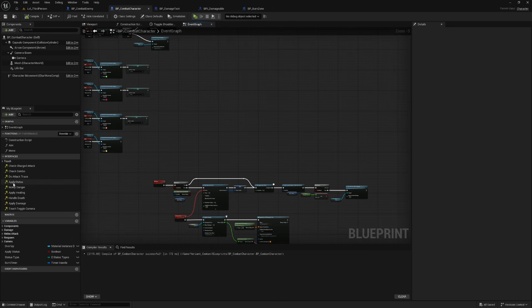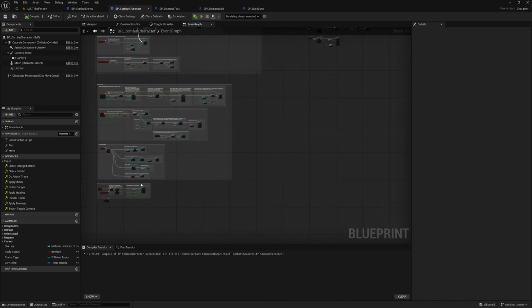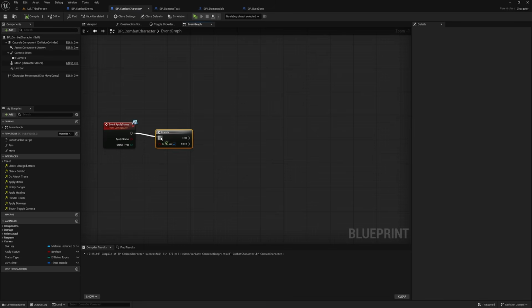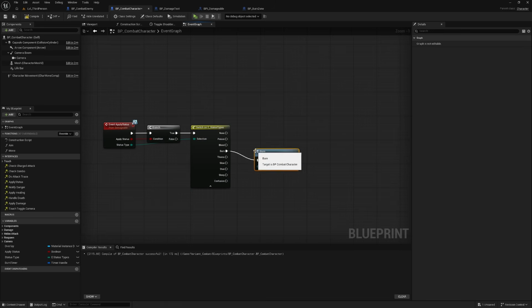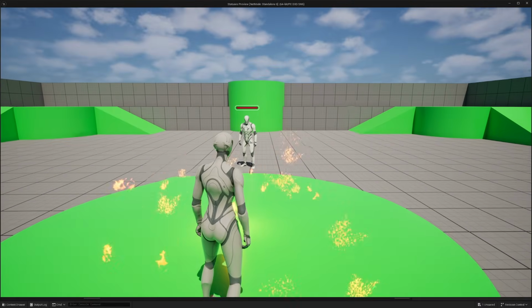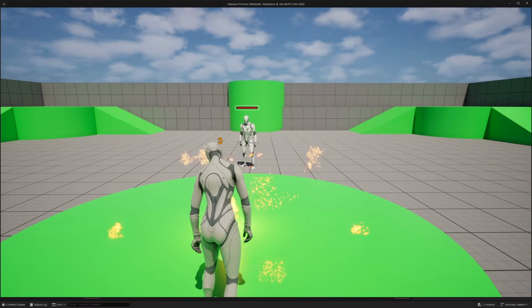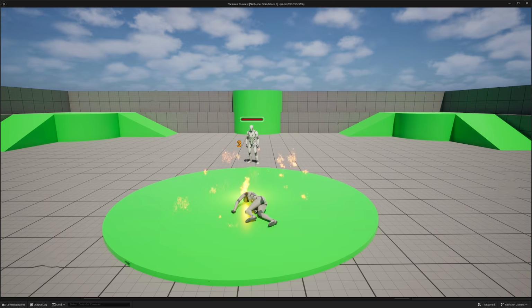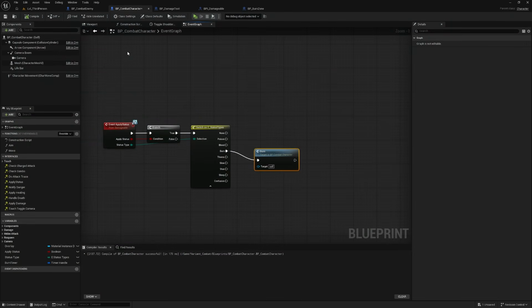Now we'll also need to have the apply status effect added and copied in the same way that the combat enemy does. But we're just going to worry about burn. So if I walk into the fire, the character is taking damage, and then poor little guy gets tuckered out and takes a nap.